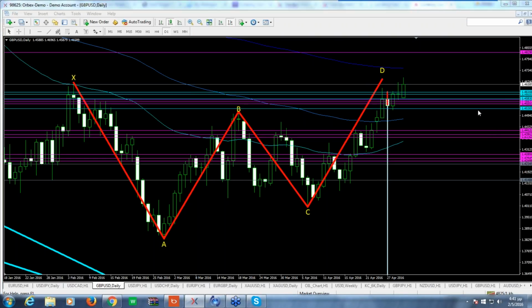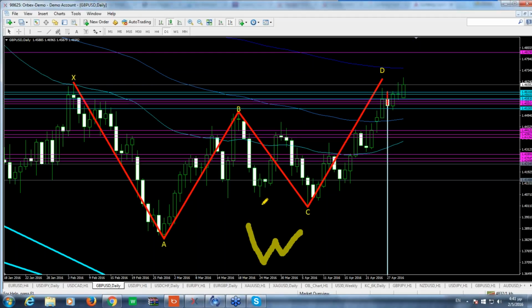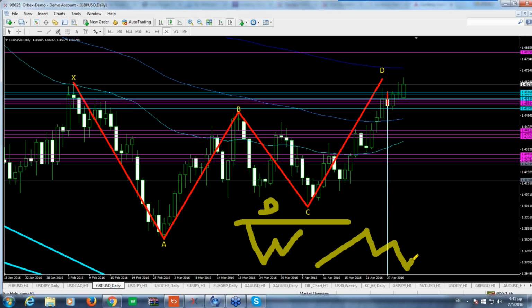On the daily chart, I've got a W-like pattern. This one here is on a daily chart for GBP USD. It says earlier on that we've got 80+% correlation with USD CHF, negatively. So if I see a W here, most probably I'll look at a pattern like this. That would signal upwards. That's for the US. I would see this here for the USD CHF roughly, and this one here for the GBP USD. So let's take a look.